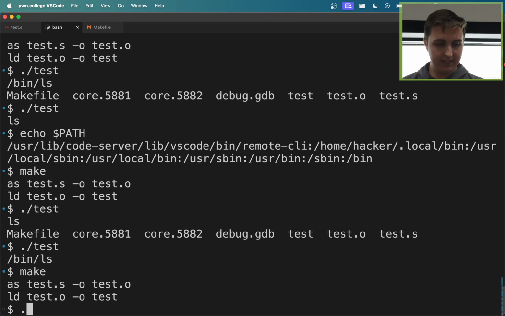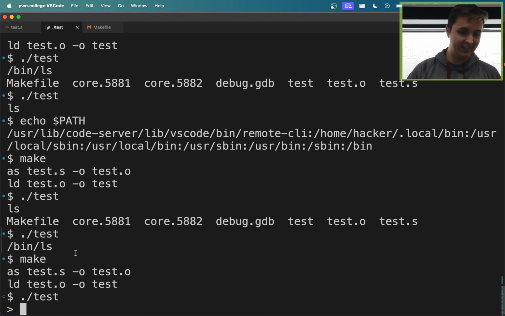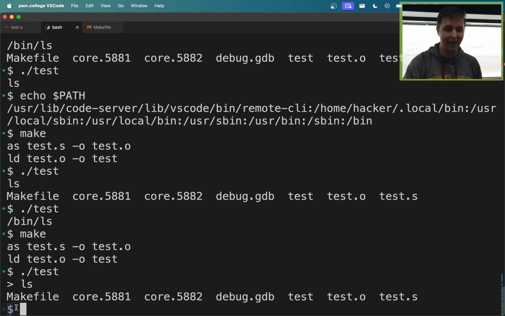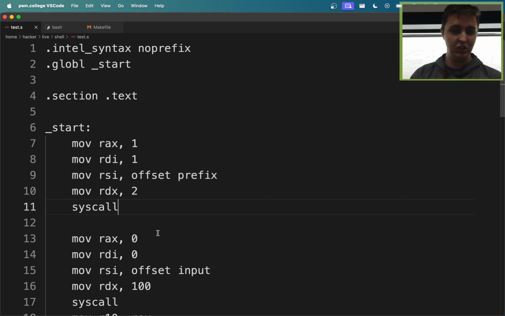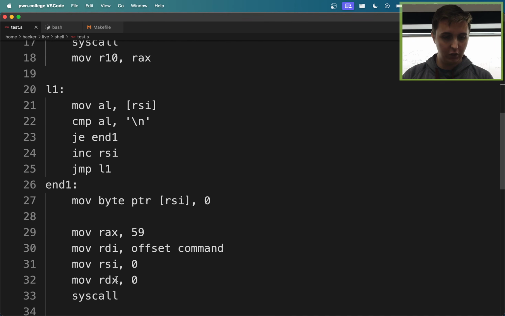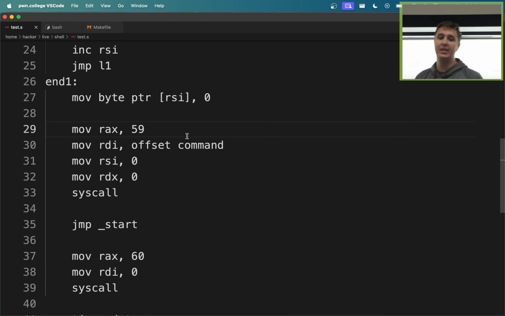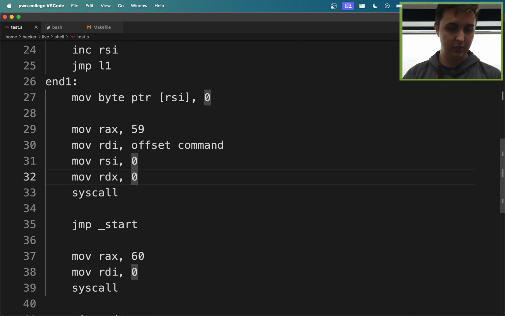And now if I make this and run this, look at this sweet shell that I've got. Instead of $space, I got greater than space. And now I can type ls. But now we're thrown back out into our original shell because we don't have a loop. If we want this to just continuously run, what do we do? We don't exit. We jump back to start, right? Just go back to the beginning. We'll just keep looping forever. There's no way to exit this situation.